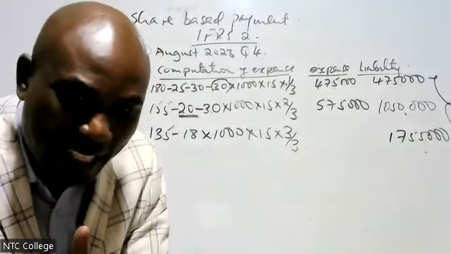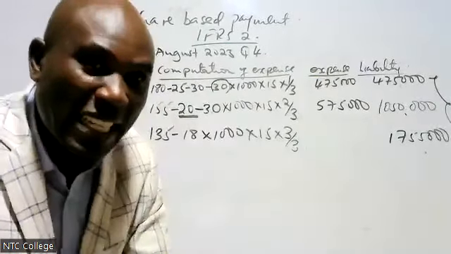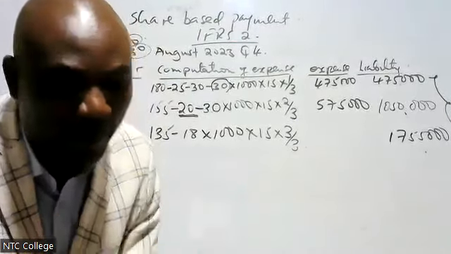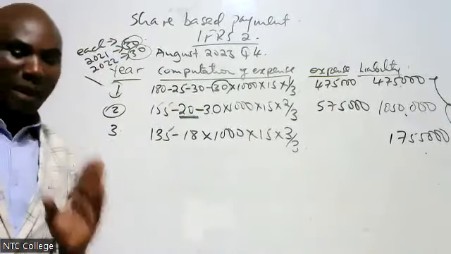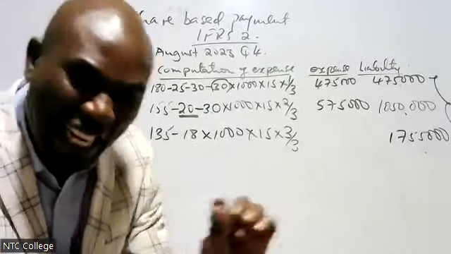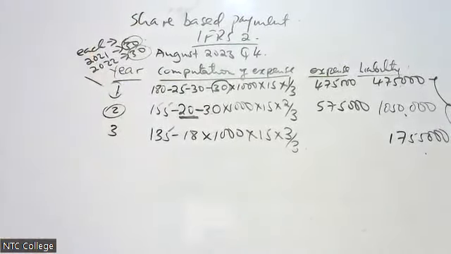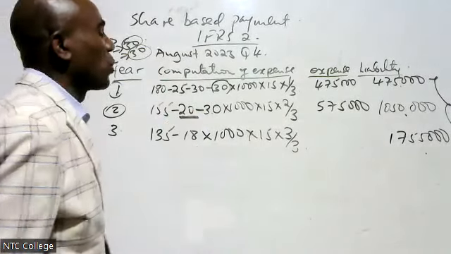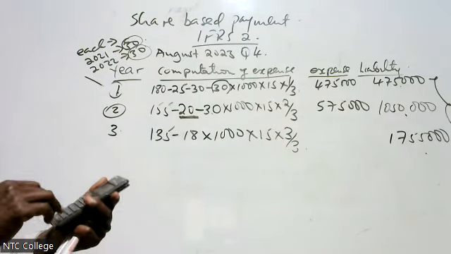But if the examiner says the company estimates that 30 employees will leave in year 2 and 3, in year 2 and 3, listen very carefully, then it means you subtract only once. If the examiner says the company estimates that 30 employees will leave in year 2 and 3, you subtract once. But if it is in each, it means in year 2021 and in year 2022, the English of "in each" means that here and here.